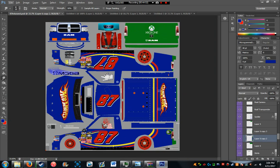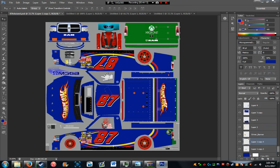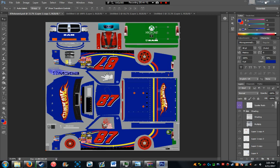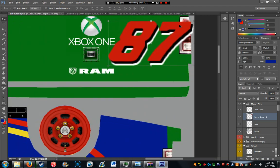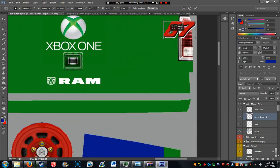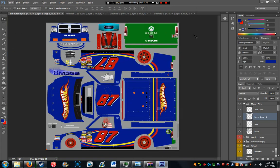We're just about done here. One more thing that we do need to do before anything else happens is I'm going to duplicate this. I'm going to move it over there. And I'm going to move this layer all the way to the top, so that it's above everything, including the shading. This is the rear tail end taillight number. We'll shrink it all the way down and put it ahead of the tail. And there you go. That's all for that.